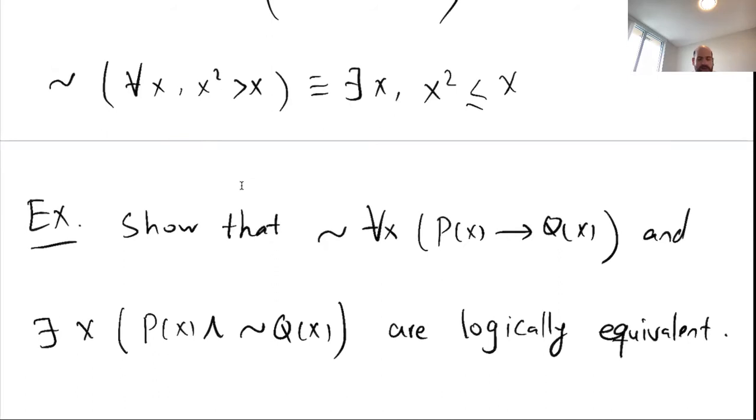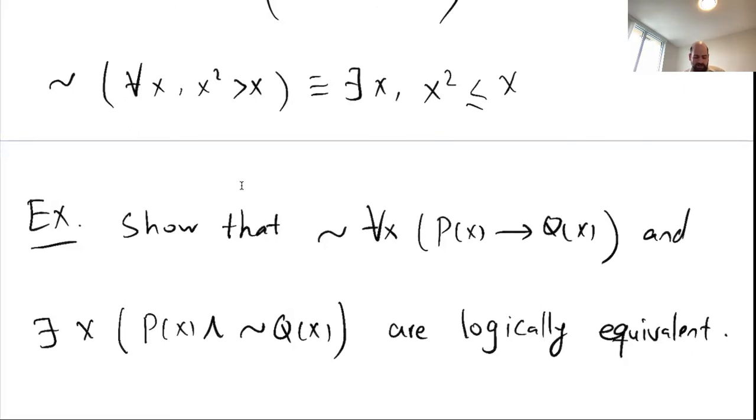Okay, so we have two compound propositions, again, and predicates basically because they depend on x, and we want to show that they are logically equivalent. So this is basically we want to prove an identity, right? So how do we prove identities? Even in pre-calculus, let's say you want to prove a trigonometric identity, for example. The way you could do it, you could start with the left-hand side, for example, and then do some type of simplification or calculation, manipulations, and get to the right-hand side at the end. So we can do the same thing.